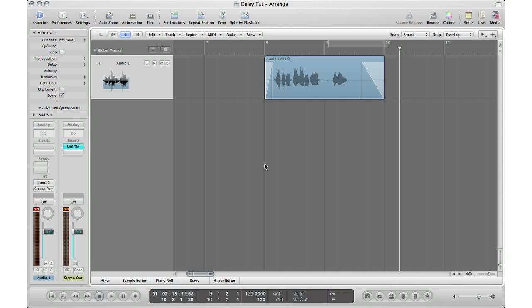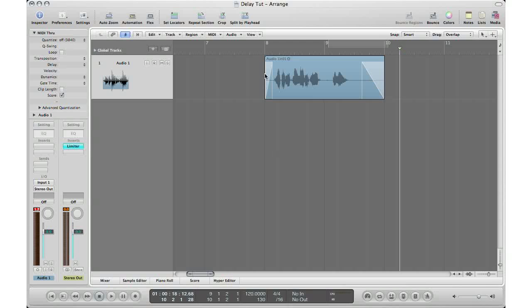I was wondering if you could help. Let's say you've recorded a phrase like "trying to make it on my own," and you only want the "own" at the end to echo or delay. How do you do this in Logic? Well, Brian, I'm going to show you right now. There are a couple of ways in which you can go about it. I'm going to show you the ways which I do it, and you can go ahead and do which one you like, or all of them, or one of them.